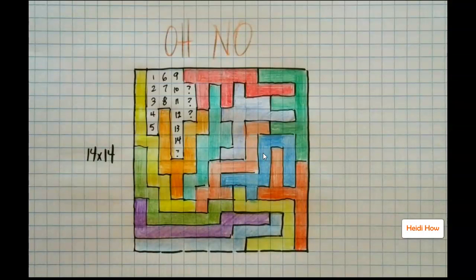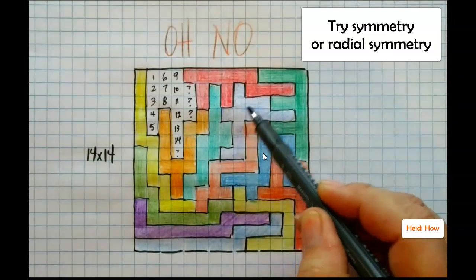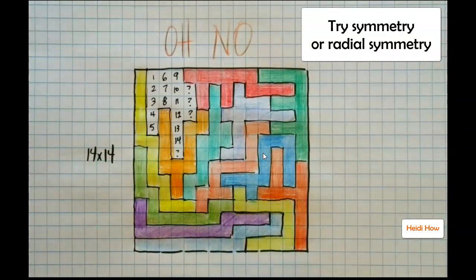This exercise is so adaptable. I did this one just with colored pencils, mixing any kind of color that you want. I usually do this middle school and higher, though you can do it with fourth and fifth graders as well — however much they can get done in a single lesson. You can also adapt this to use it for color theory, using only complementary colors or only tints and shades. If you are working on ruler skills, you could certainly, instead of using graph paper, have them create their own grid system with the ruler first. You can make up rules that are more challenging — like you can't have doubled-up sections, you only have to do them in single lines.